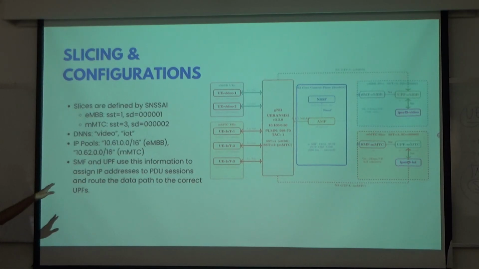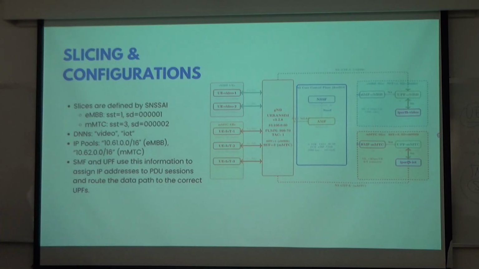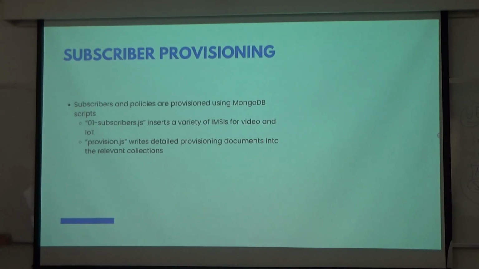As you can see, the eMBB connects to a single gNB, and eMBB and mMTC connect to a single gNB, and the core connects with the different slices as I mentioned before. There is a separate SMF and UPF for each slice, because they have different policies and requirements. Next, the subscriber provisioning is implemented by putting JavaScript code to insert the seed data into the core, because this is a simulation.